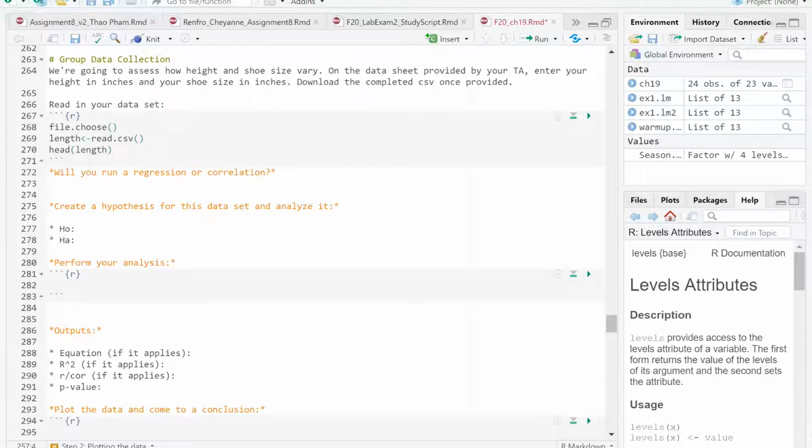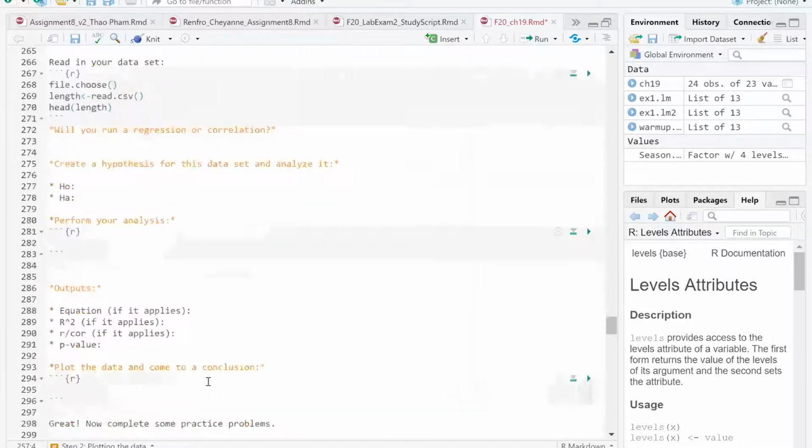When you are finished, go ahead and click off of the sheet or close it so I can tell when we're done. And while you wait, go ahead and take a look at some of the practice problems.